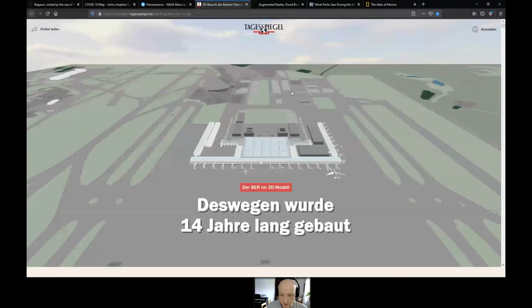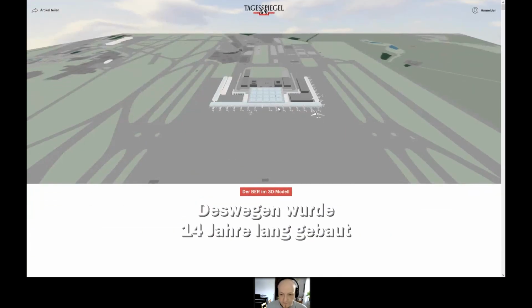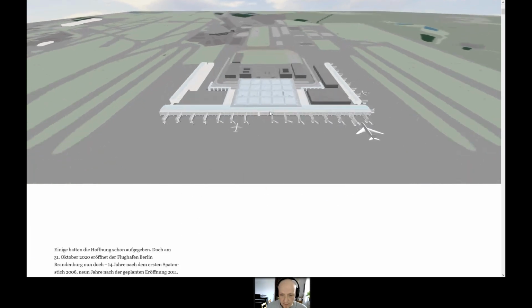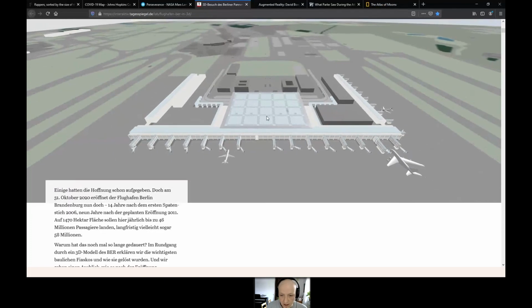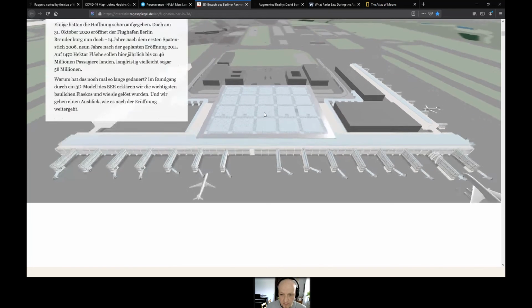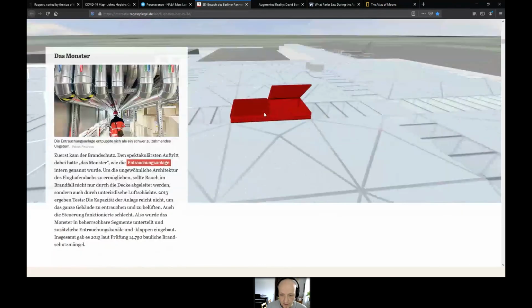And then there's also this very nice piece, oh, wrong button, by the Tagesspiegel in Germany. And in Germany, we have this huge, oh, it doesn't work, so yeah, okay. This huge airport in Germany that's built in Berlin. And there were many, many things that went wrong with it, and they're still building on it.